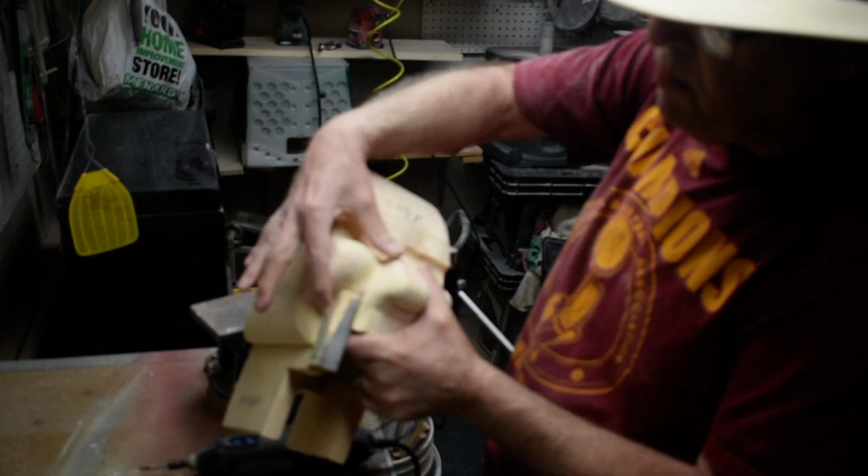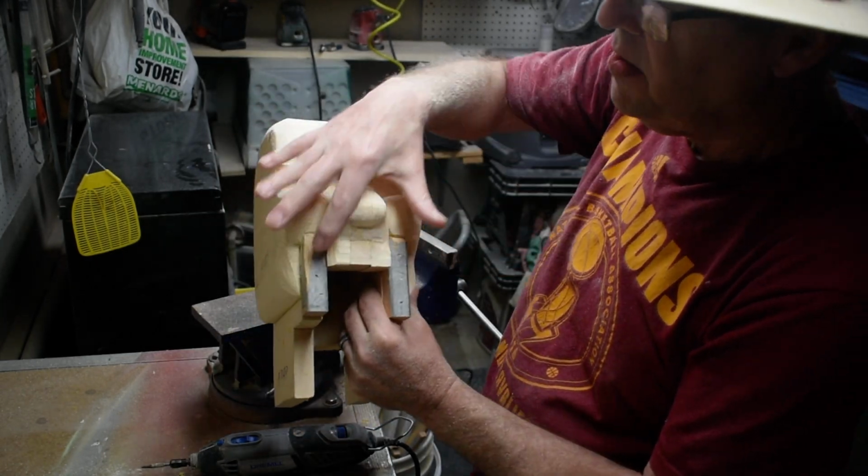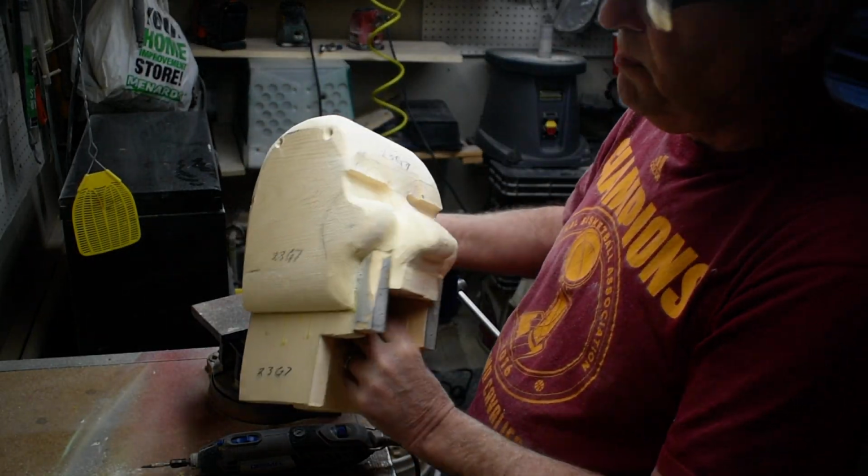See, we want to get this all blended in here compared to this side. So we're going to work on this, and then we'll come back with the next step.